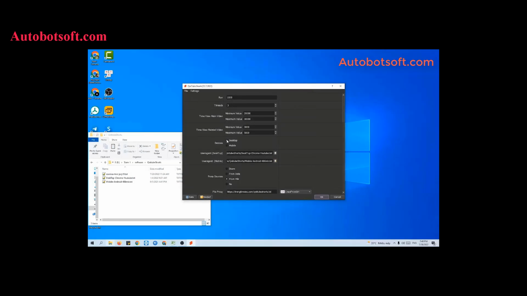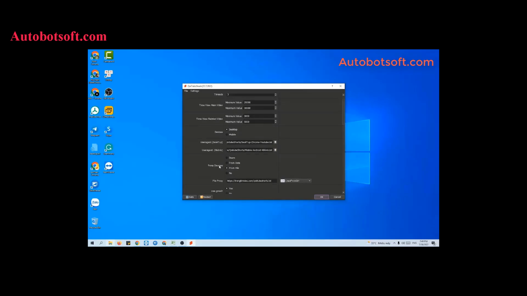And depending on the intended use, you can select the corresponding emulator in the devices section and then upload the corresponding user agent file in the user agent desktop or mobile sections. You need to remember that accounts that have not been logged in can be used with the desktop user agent only.